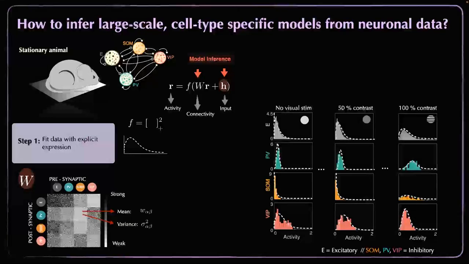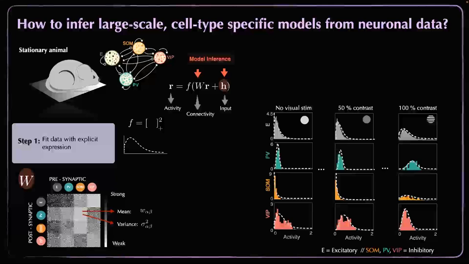And then the connectivity in this RNN is going to look like a stochastic block model. Each block is going to have a mean, W alpha beta, and a variance, where alpha and beta are indexes that define the cell type. What I'm thinking about here is a sparse connectivity, and the connectivity distribution in each block has a mean and a variance. It doesn't matter if it comes from a Gaussian distribution or something else, because there is a theorem that tells you that the first two moments actually define the eigenvalue distribution of this matrix.